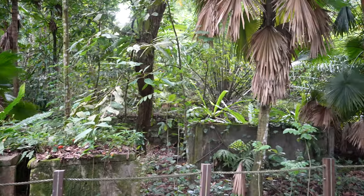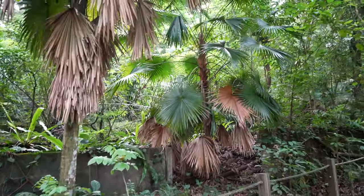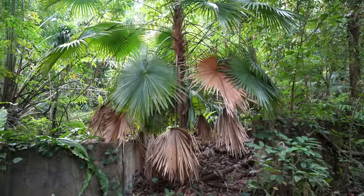This seems to be another house here. Now I want to go to the main entrance, the entrance that you could enter to this Thomson Park. So go there, go to the toilet, and then return back to the trail again to see more and see what else we can see. So far I have not seen any animals. I hope to see some and see if I can be luckier today.